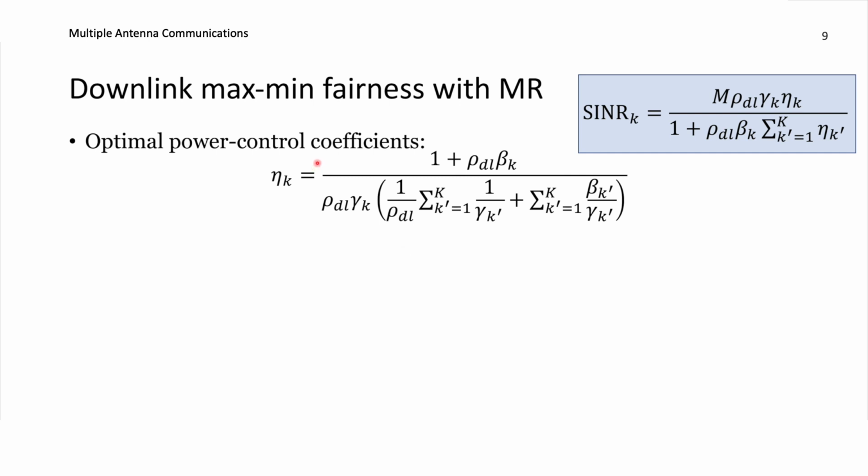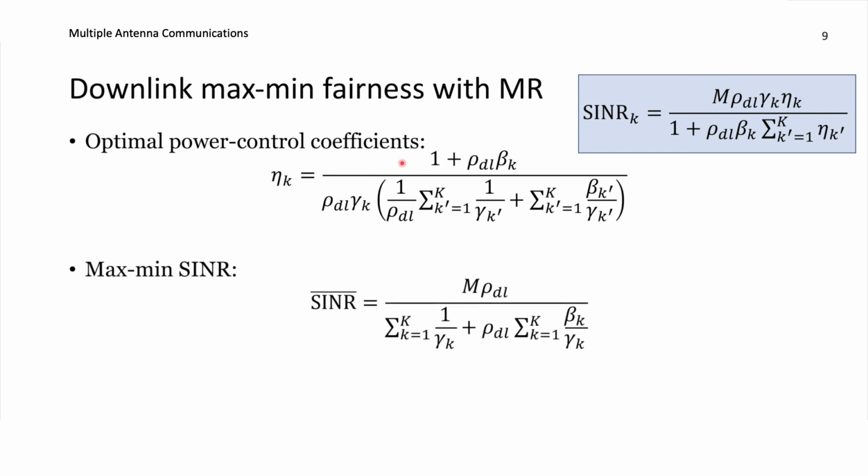So if we take this eta k and put it back into the expression, we know the summation is a 1, so these two terms will jointly remove these two terms. So we should just get something that is 1 divided by this expression left, and then we have the M. So we get M, and then we have this expression, and we have 1 divided by rho downlink here, so let's multiply with that everywhere. We get rho downlink here, we get rid of this term, we get a rho downlink in front of this summation here. And then once again, I have switched the summation indices from k prime to k here, just to point out that this is the same for every user. So everyone gets this SINR expression for maximum ratio processing.